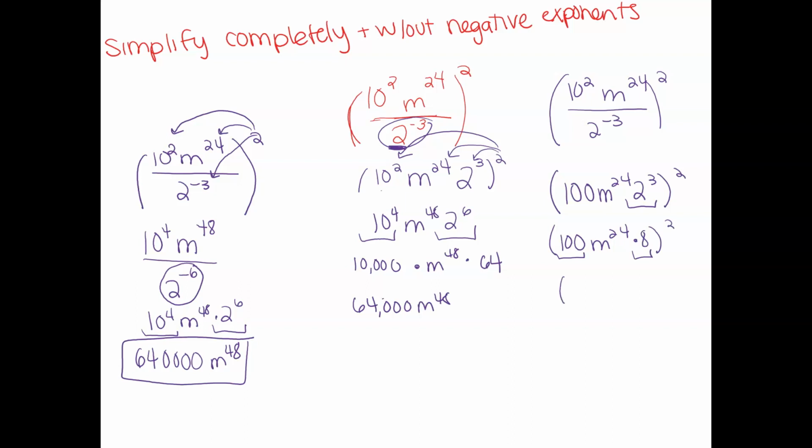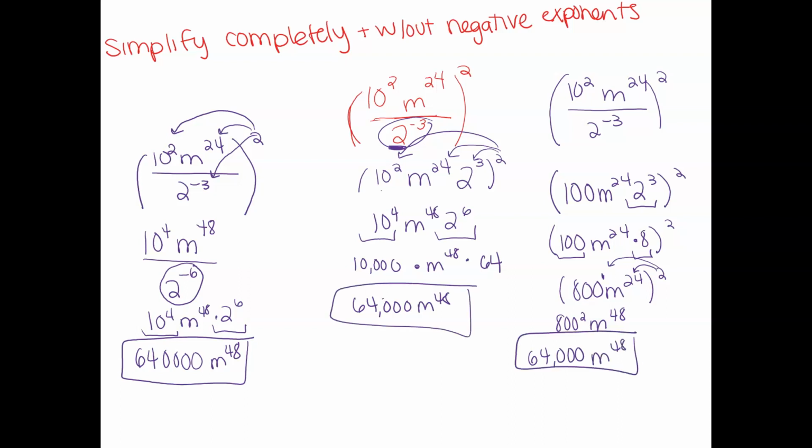Maybe you're like, well, I'm just going to go ahead and multiply those, so that would give me 800 m to the 24th, all squared. Now you might be in a pickle here because there's no exponent, and the mistake would be to multiply 800 times 2. You can only multiply exponents by themselves, so I'm going to put an exponent of a 1 there. It's going to give me 800 squared m to the 48th, and when I type in my calculator 800 squared, I get, what do you think? There's probably other ways to approach this problem as well, but no matter what, you get the same thing.